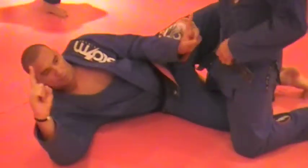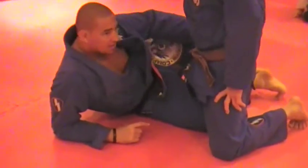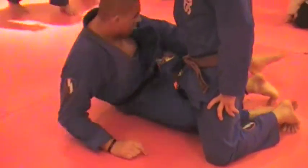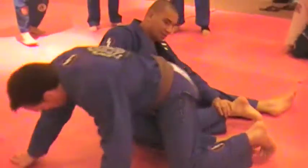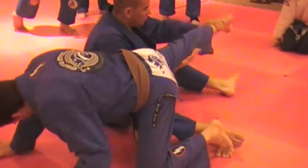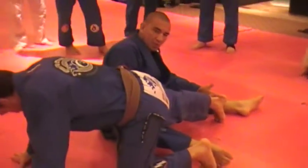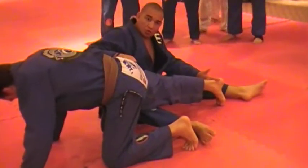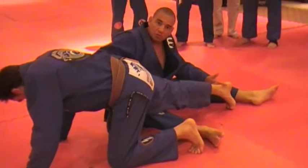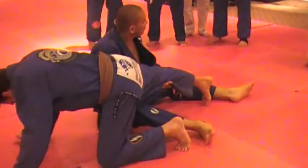I need to put pressure in two points to keep his leg straight, so he's right under his butt — the line right under his butt — and here on his heel. So my pressure is to stretch a lot, just stretch. One point of pressure is here, one point of pressure is here. Those two points of pressure I put in towards me. The third point of pressure is my hip pushing his heel the opposite pressure.